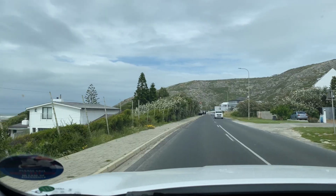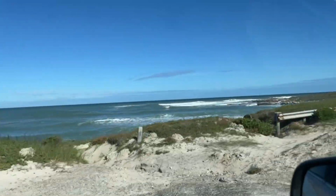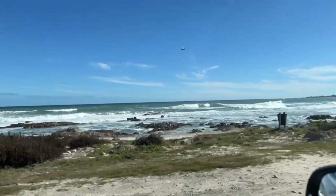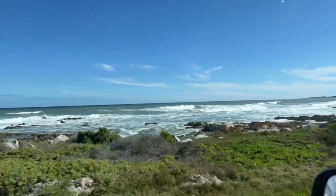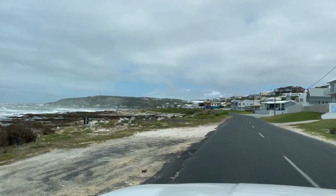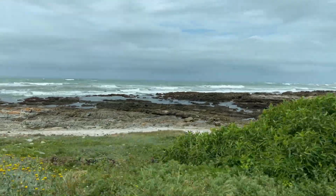The drive to Agulhas is very scenic, with a road winding between farmland and coast. We saw more of the countryside than anticipated this time, with a couple of detours due to road closures, and it took far longer than we thought. Our plan of stopping at Hermanus for lunch was scuppered, so there was no whale watching for us.